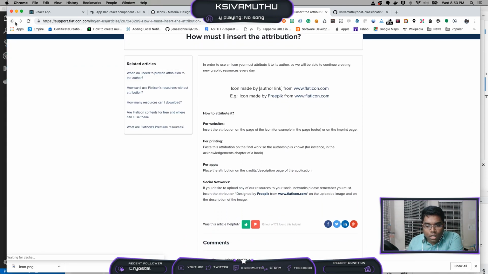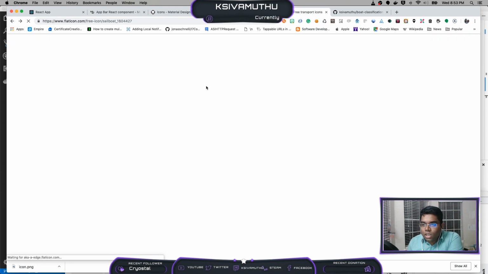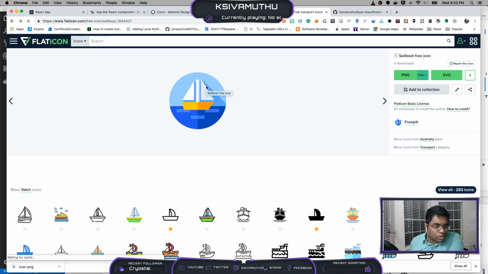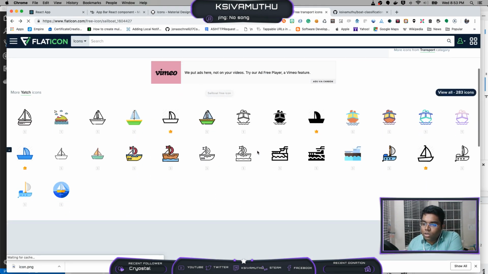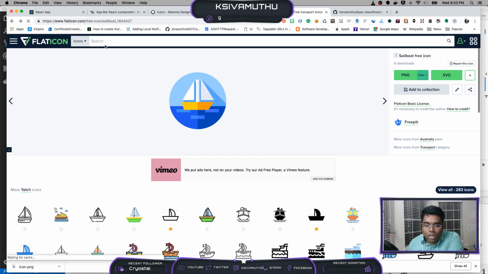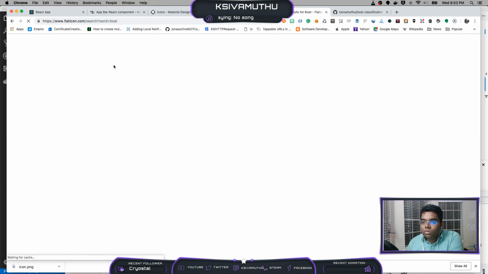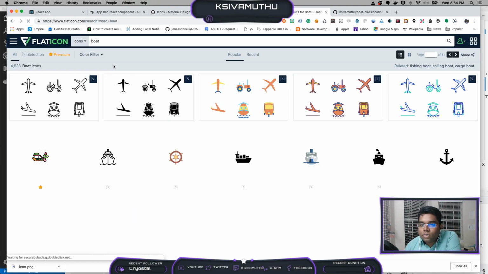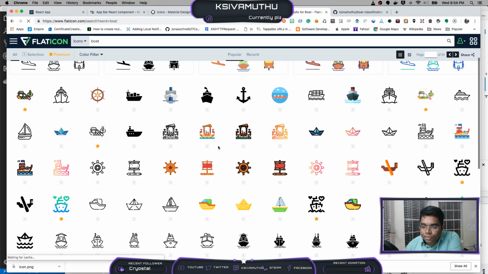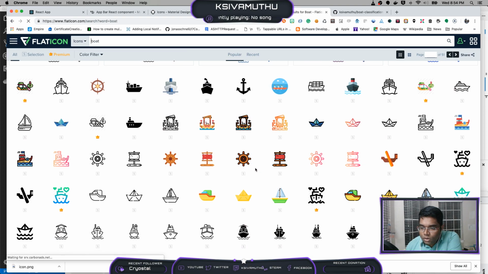Okay, I can do that. Is that the basic license? So I can download that to use in our application. Okay, in that case, then probably we will search for some nice icon there. This is a premium one.